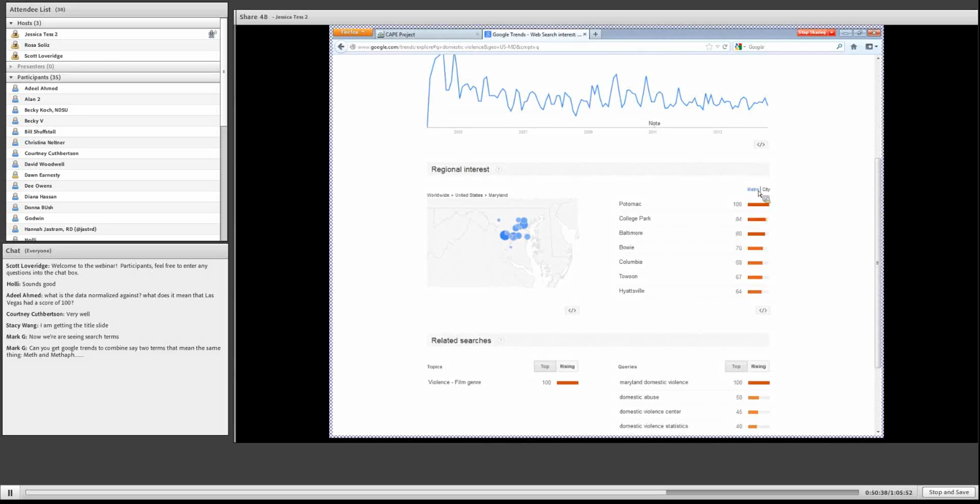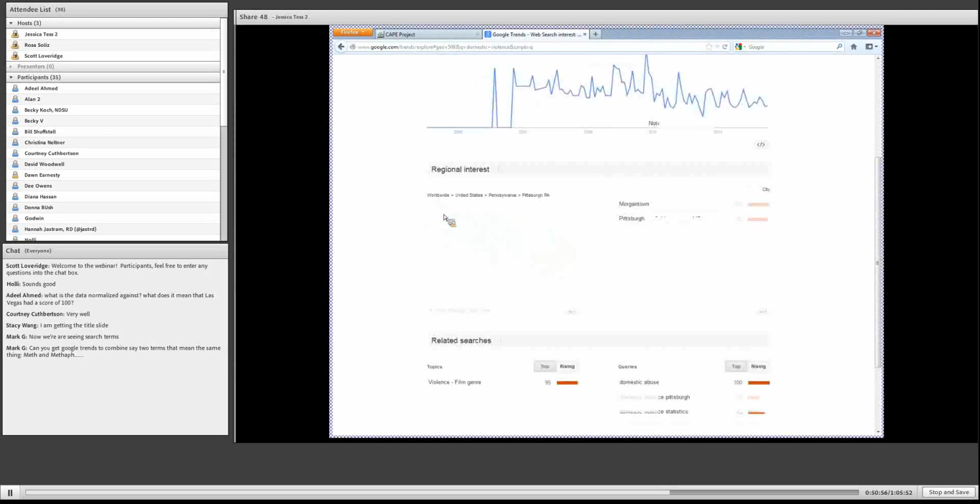If I toggle over to my metro view, I can see that Google Trends doesn't even put this area of Maryland in either of the two regional areas that it gives me. If I click on the area, it's actually showing it for me in the Pittsburgh, Pennsylvania area.